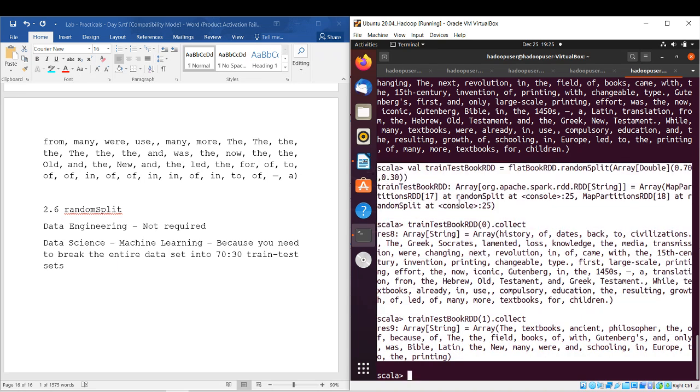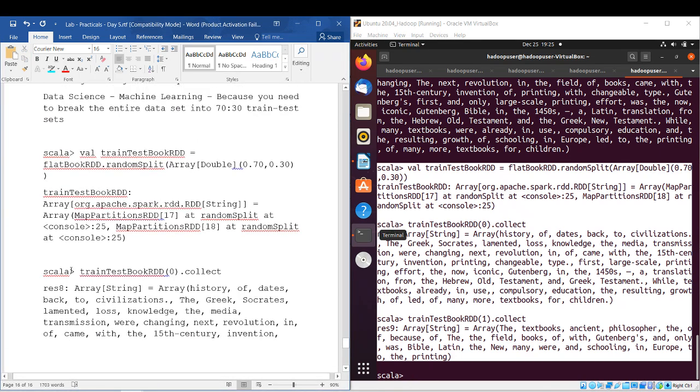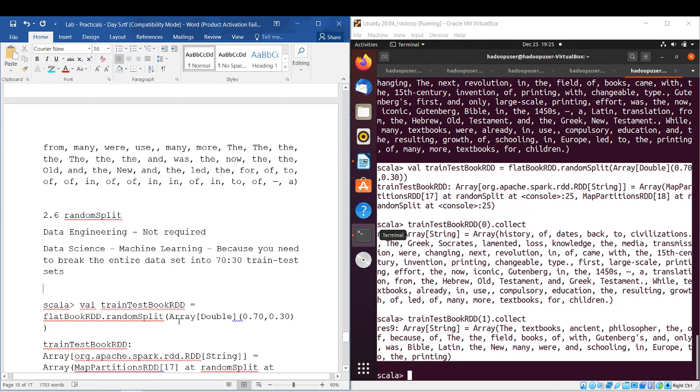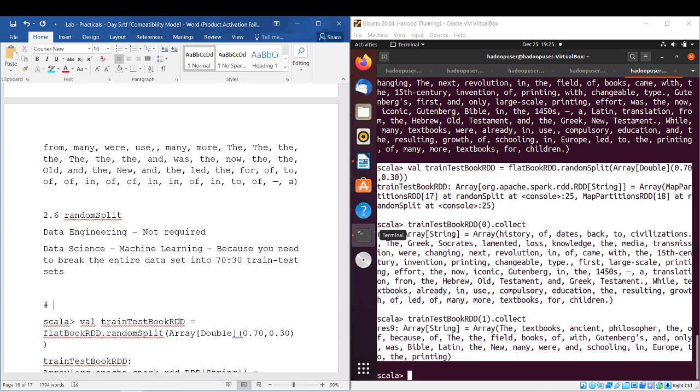So let us copy this as well and write something: splitting as 70-30% returns an array of RDD.